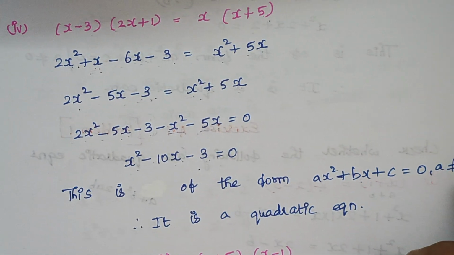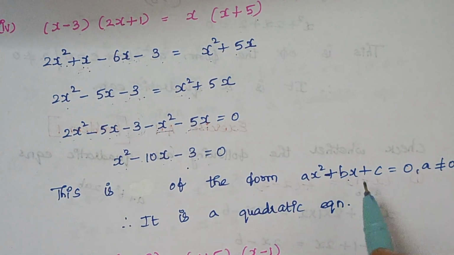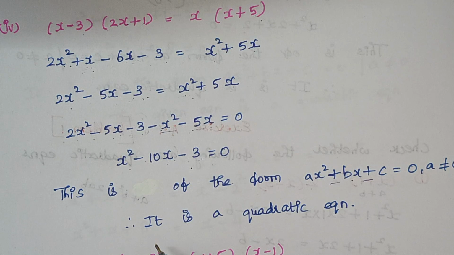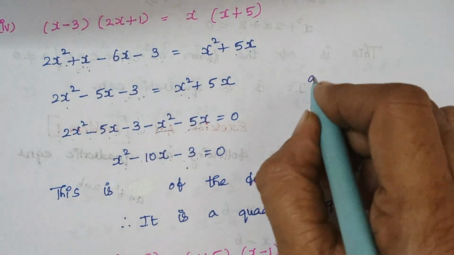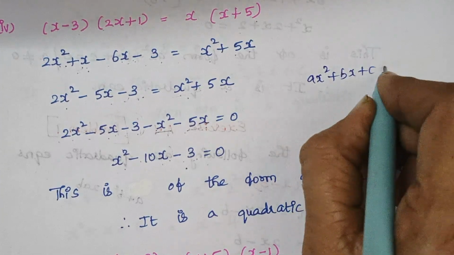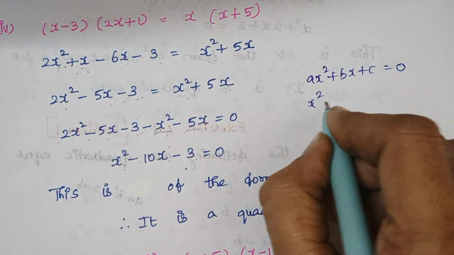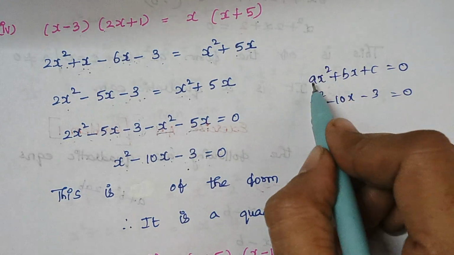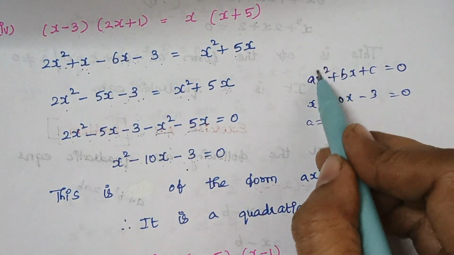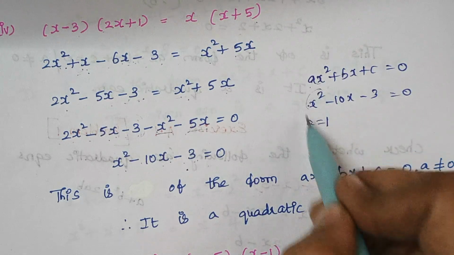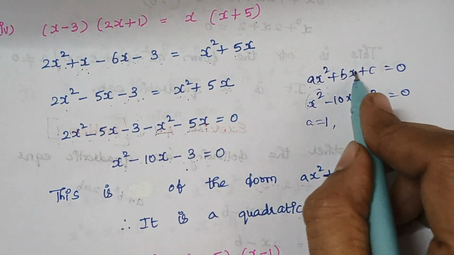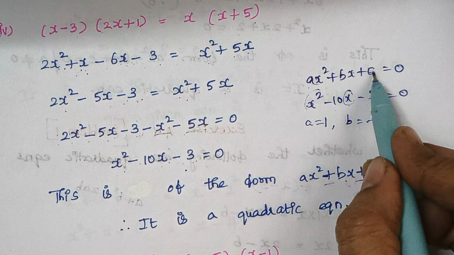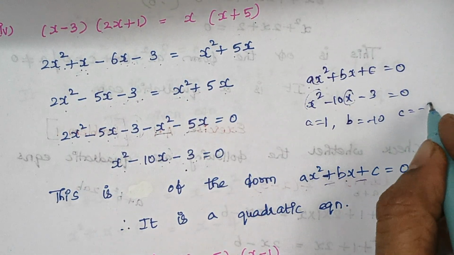Here, I just want to tell you, you people may have a doubt that here all these terms are with plus sign, but here we have some minus sign, right? So even if you have a minus sign, let me compare and show you. This is a standard equation and this is our given equation, right? So when you compare, here the value of a is 1 because the coefficient of x square is a, here the coefficient of x square is 1. And the next thing is, here the coefficient of x is b. What about the coefficient of x here? It is minus 10. And here in the place of constant, I have a minus 3.